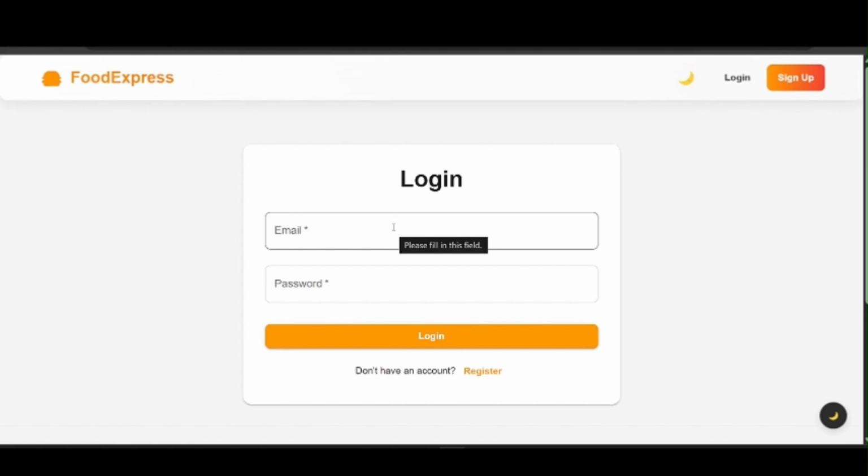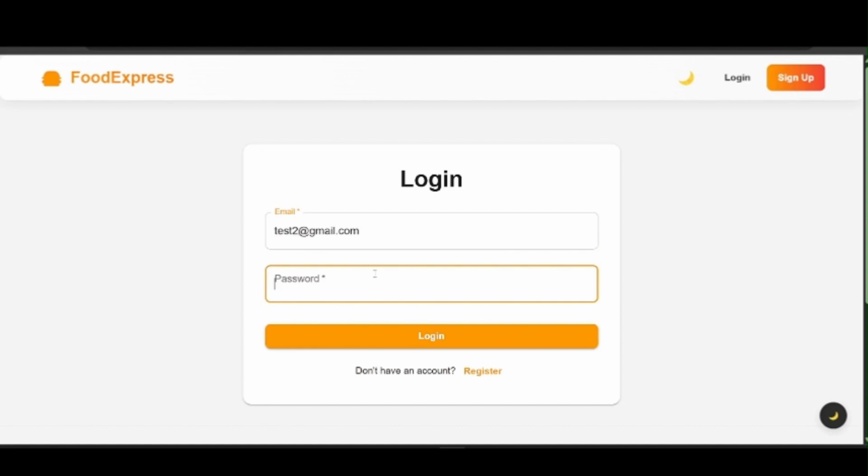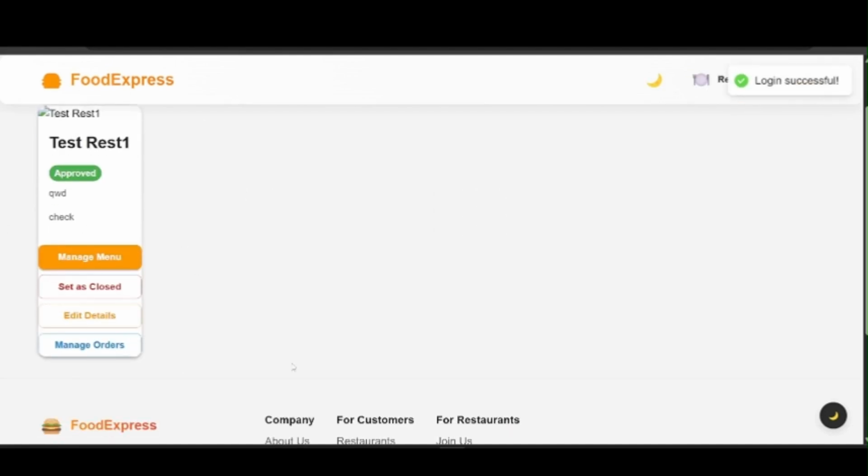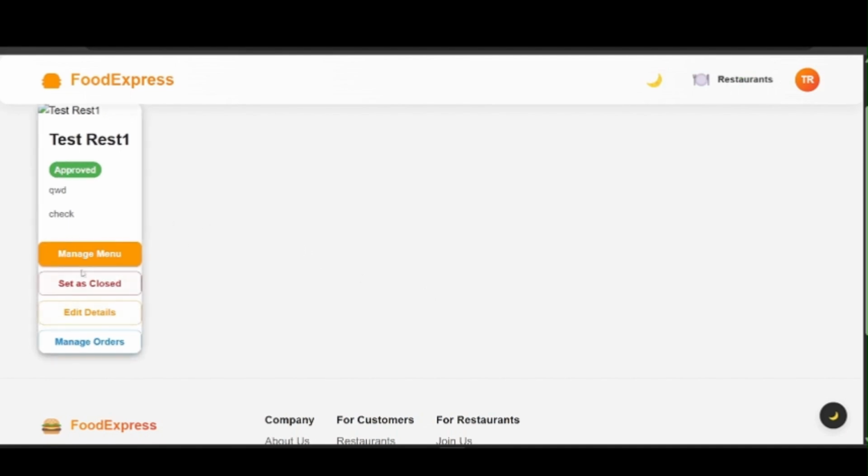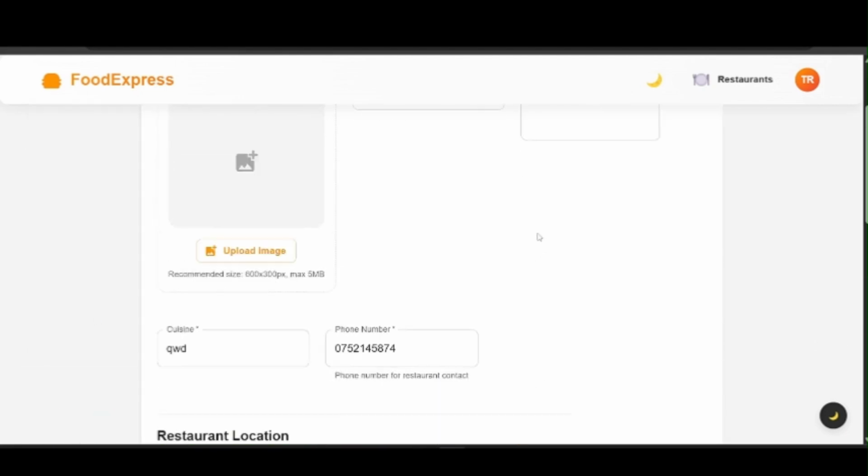Let's log in again with the restaurant email. Once we log into the system in the restaurant service, there are main functionalities we can see. We can edit the details of the restaurant.